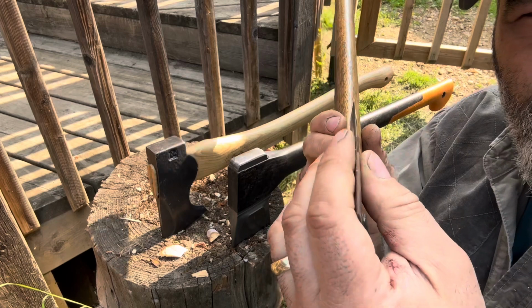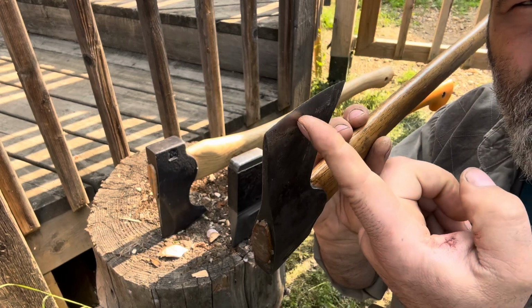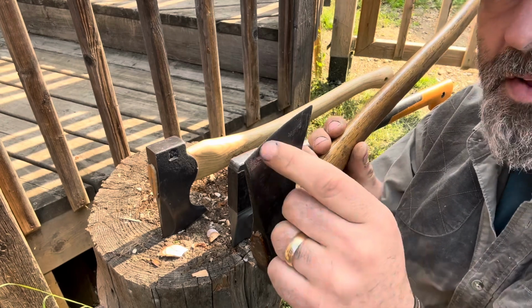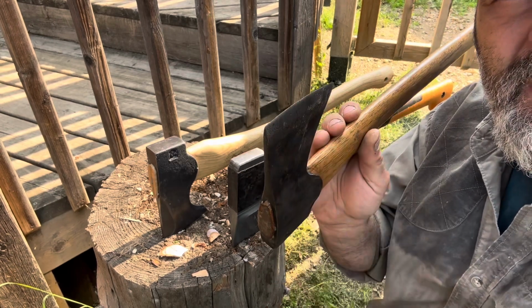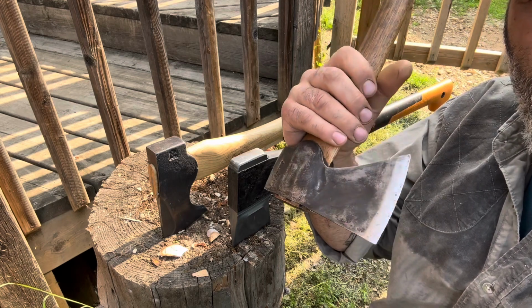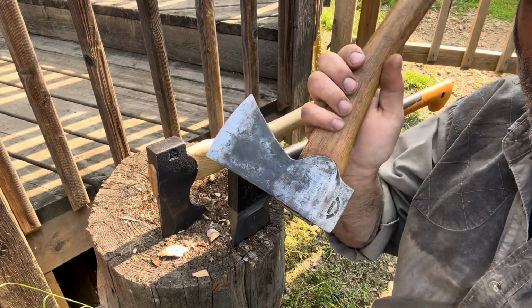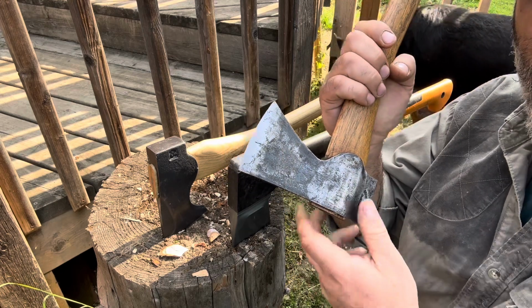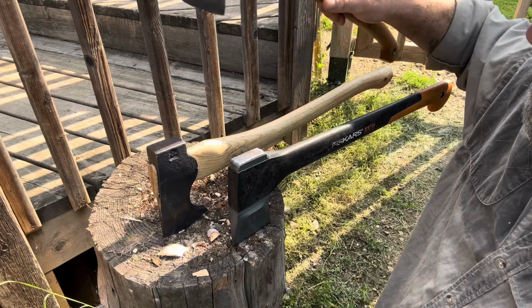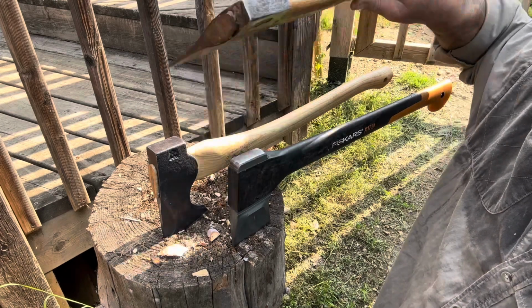And this is not a video about people who take their little nail and scrape it on the axe, saying, oh, I feel that little divot on the edge, something wrong with the steel. This is an axe. It's an impact tool. You strike wood with it and you cut wood. It's not a microchip.